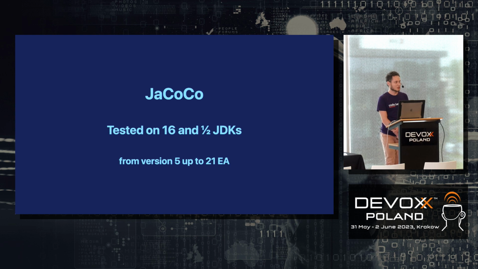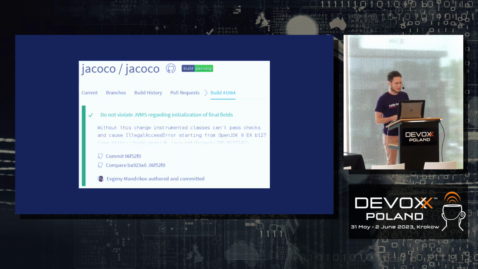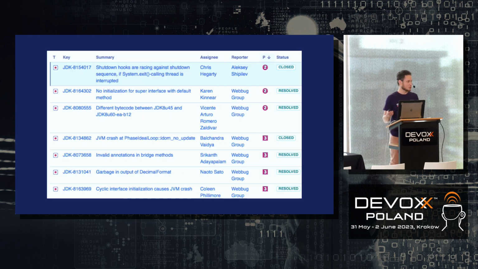Let me, by the way, check who is aware of JaCoCo, who is using it. Oh, wonderful. Cool. So, while developing JaCoCo, we test on quite a range of JDK versions. As of today, if I'm not mistaken, it's 16.5. Why half? Because we also test early access builds of not yet released JDK versions, in order to find bugs there and report them so that they fix them before the release happens, so that you can benefit from this fix. It's quite a funny process. Sometimes we find bugs in JaCoCo, but I would say more often we do find bugs in JDK. We do report them and they get fixed.